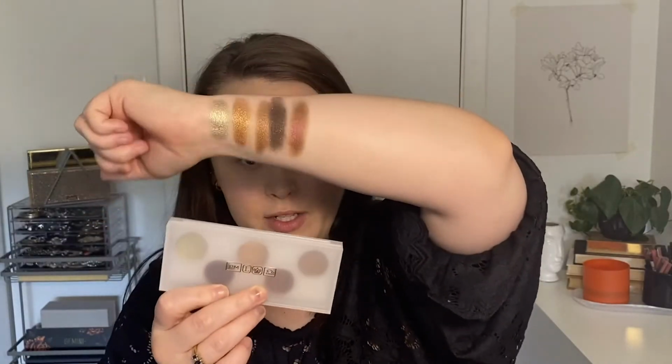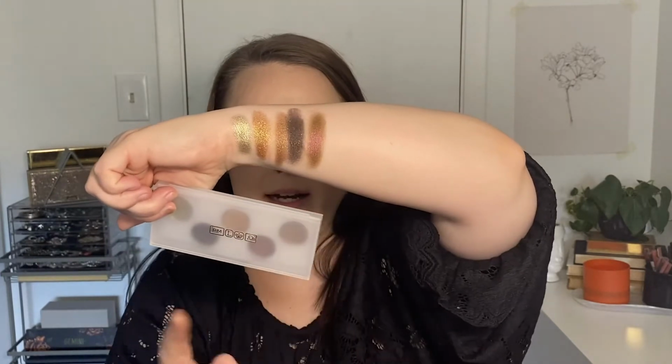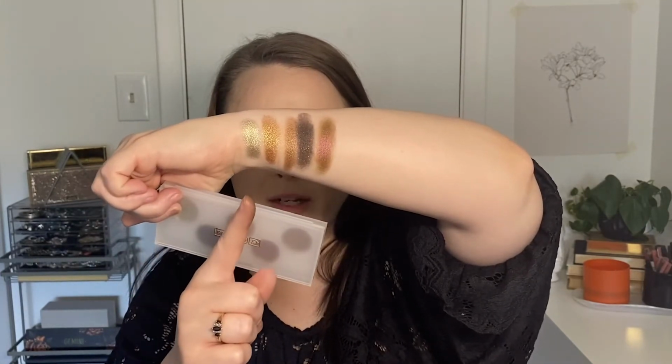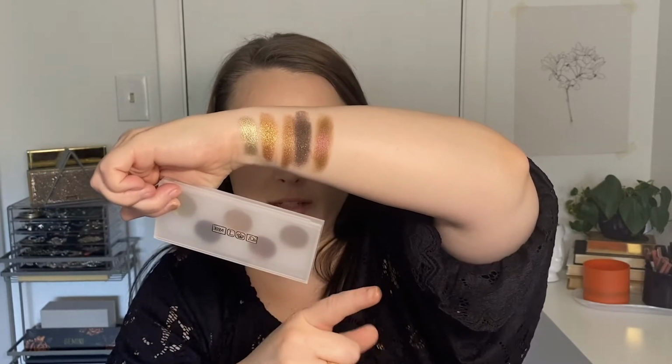Sublime palette. So you have from here to here. I have Sinful, Gold Nectar, Sextrovert, Illicit, and Corruption. I'm obsessed with this. This is the best $14 purchase I've ever made in my entire life. Okay, now I'm gonna go on to the next one here. And this one is called ECSTASY Subversive. So these are those brighter colors.